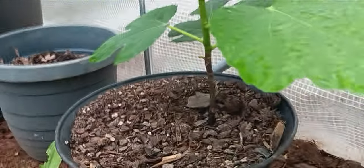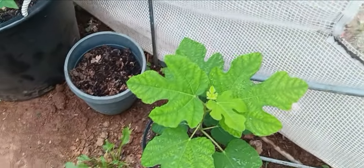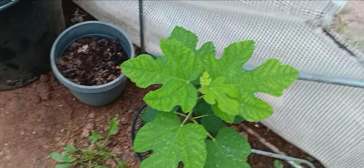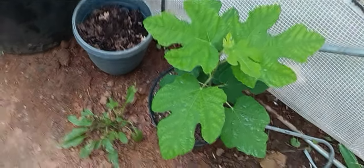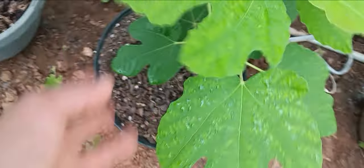But we have a fig tree. Beautiful fig tree from a cutting that I grew. You're probably thinking, well, Zayden, how did you grow it? Well, I did not use that stupid rooting hormone. All I did is I took the cutting and put it in a glass of water until it rooted, which is like a couple months. It's worth the wait, I can tell you. I planted it in a pot once it started growing these beautiful leaves.